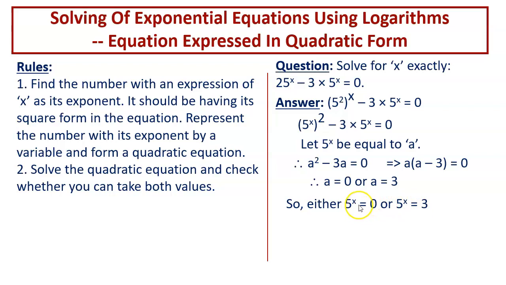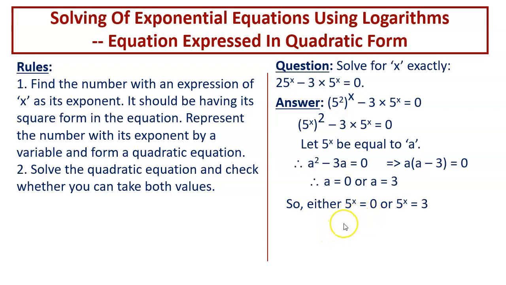But do you want to argue that, okay, if this is not an easy task, we can also consider this to not be an easy task as well? Can you give me any proof that you cannot have any value of x which will make this term equal to 0? Find what happens if we take logarithm to the base 10 for both the sides. It becomes log of 5 raised to the power of x is equal to log of 0. And can you have log of 0? Can you have 0 as the argument? No.